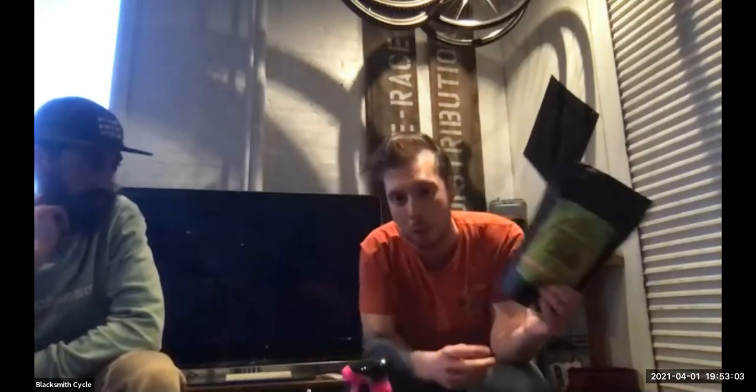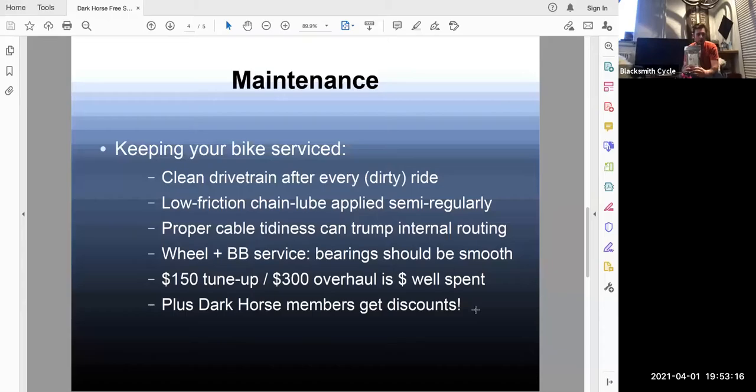And I don't mean to totally say this is all snake oil. The stuff really does work, but you've got to be pretty disciplined with it. And the second you kind of blow it and you give up a little bit, it just kind of all goes to waste. You're actually better off just using a $6 bottle of lube than a $66 bag of wax that you need a hot plate for and stuff like that, and an ultrasonic cleaner to prep the chain properly. So this stuff's great, it really does work, but if you're going to go down this road, you're almost better off coming to the shop and talking a little more in detail about what's involved, because you can't just buy this and then take it home.